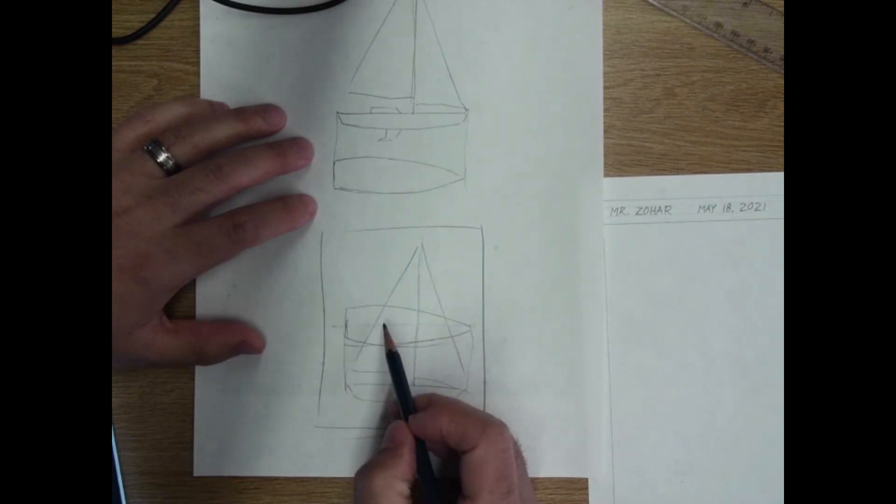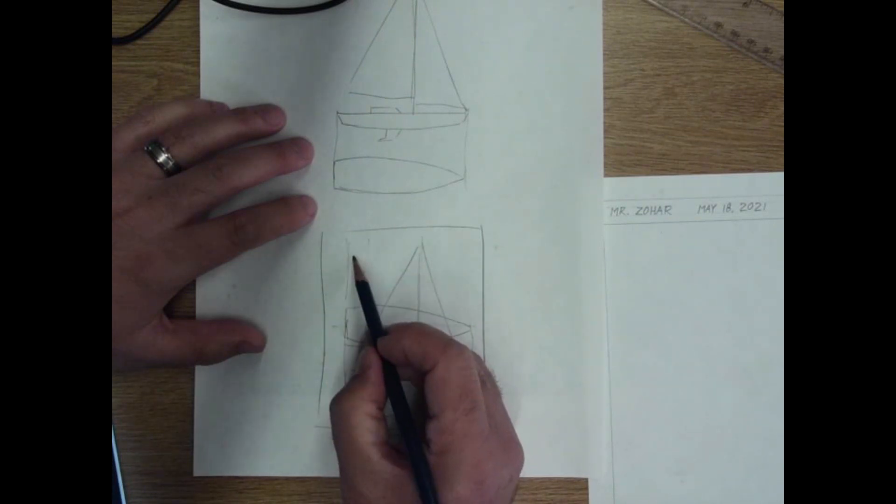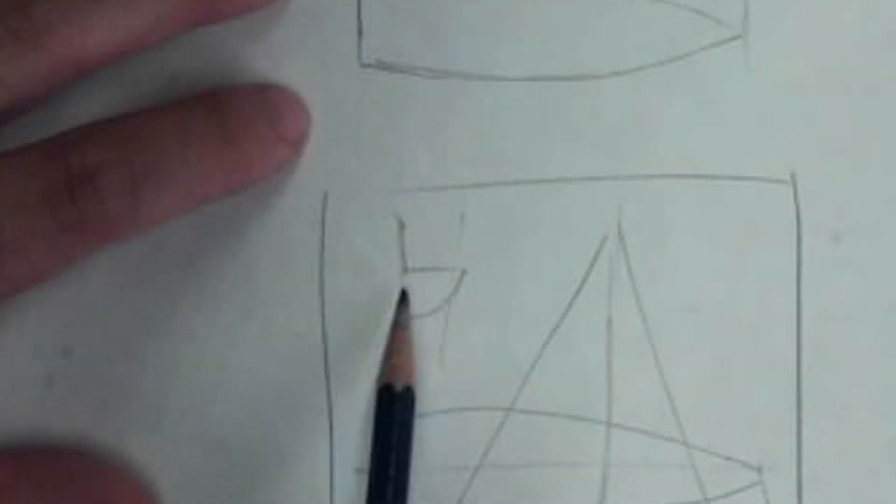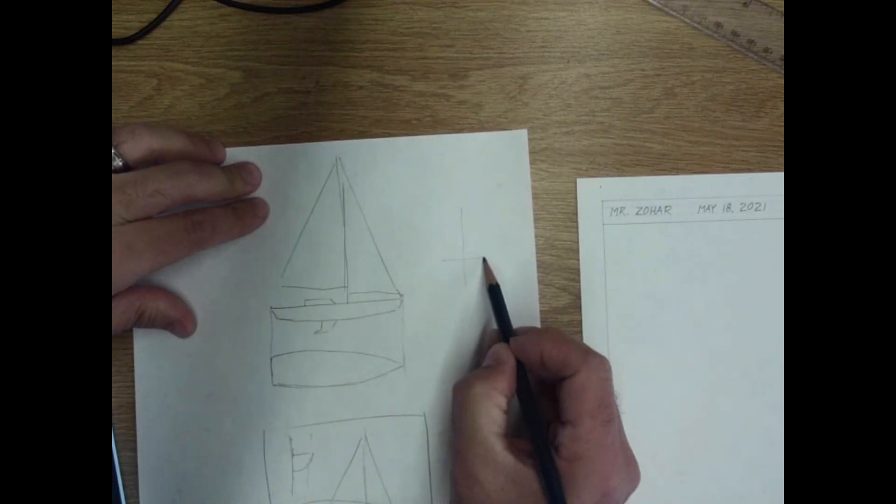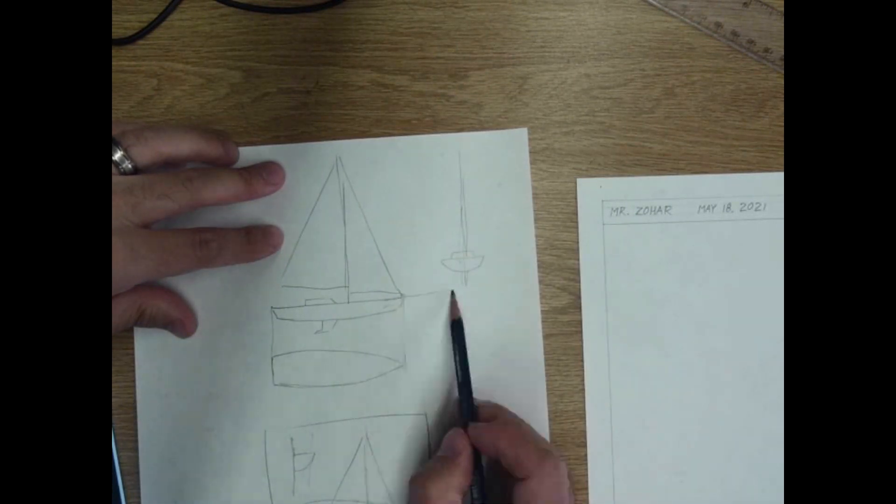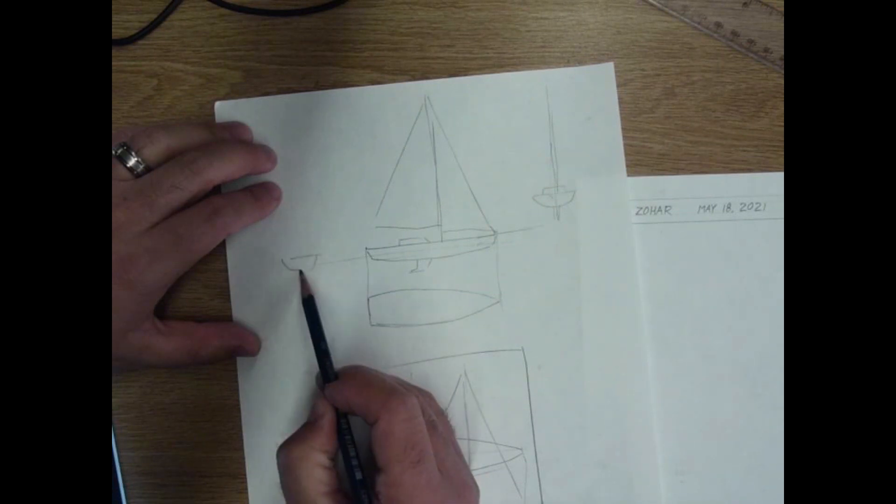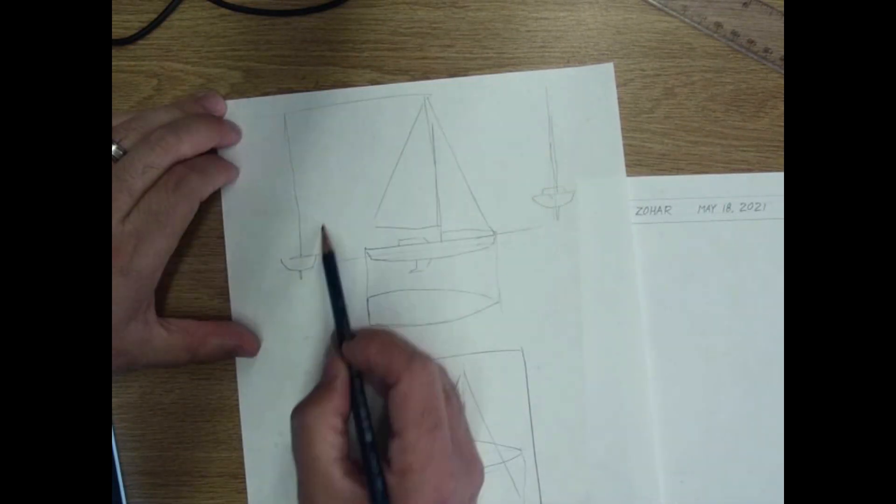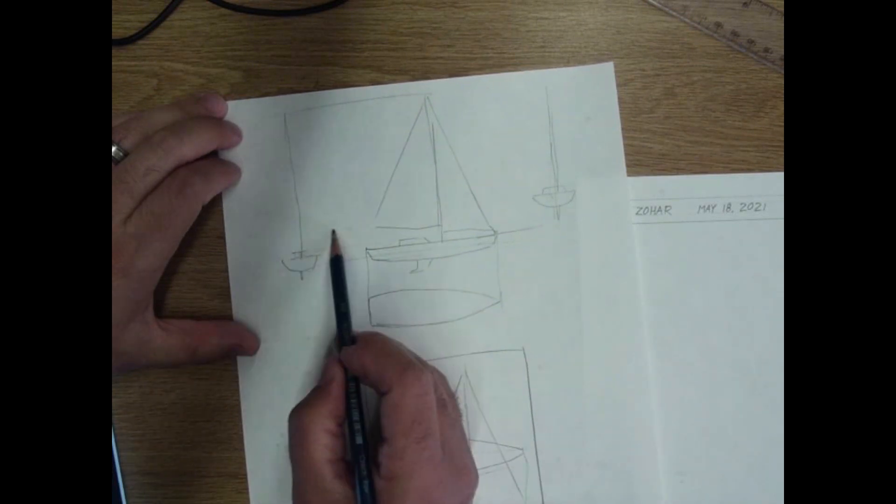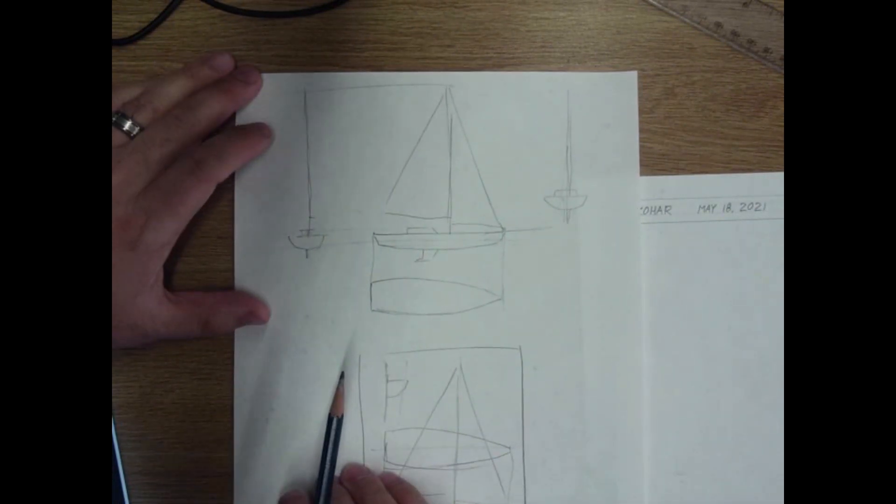You will also often find a front view or a rear view. And in that case, sometimes what boat designers will do is they'll only give you half, because there's an assumption that the boat is symmetrical when you look at it from the front. So you could do just a half of a front view or the whole front view, which would probably look something like this. And again, you would want to probably line that up with your side view, so actually it would be somewhere down here. So everything is lined up. And that's pretty much how you would lay out a technical drawing for a boat.